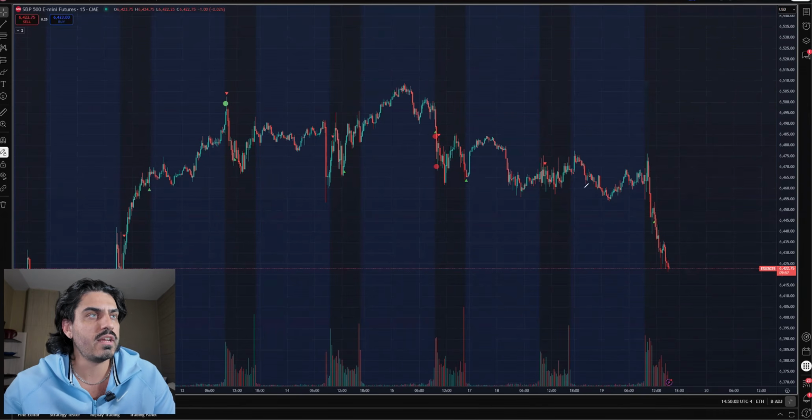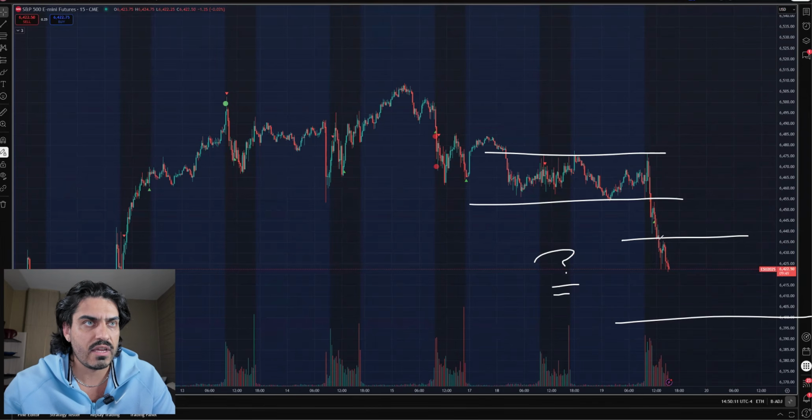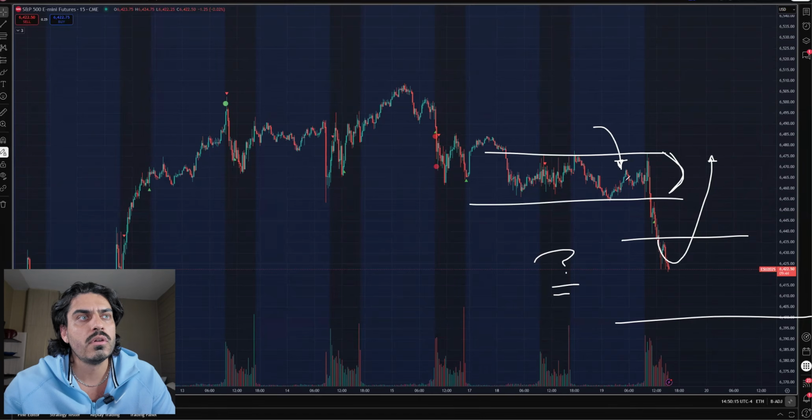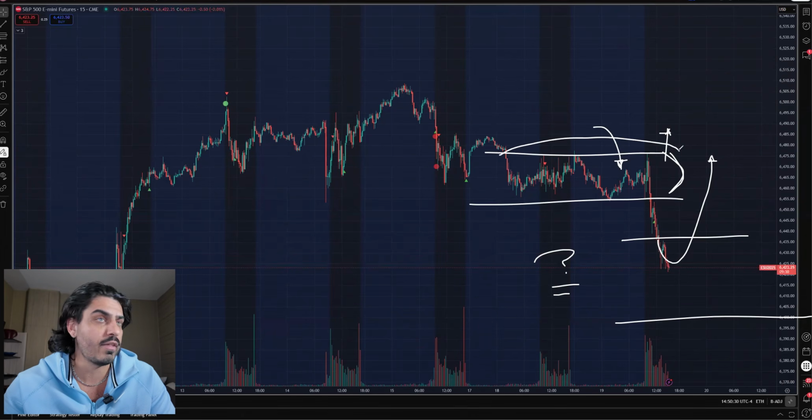So it's the same thing as looking at this and thinking, okay, you have a range over here, right? Maybe there's a distribution range over here. How are the stops going to realistically get hit? Well, those stops get hit once we start moving back into prior ranges, prior balances, right? Once we start moving back above those areas, it changes the overall structure of the market and those stops start getting hit.